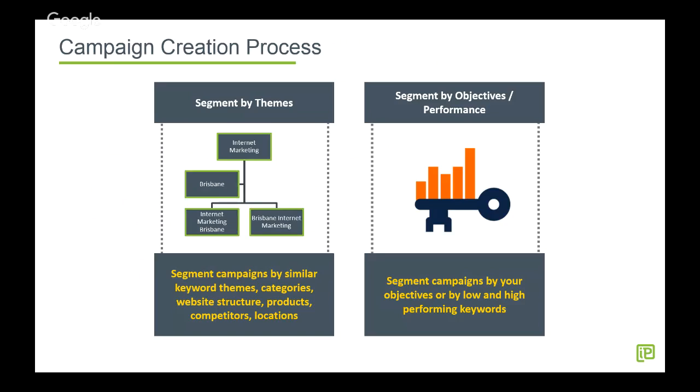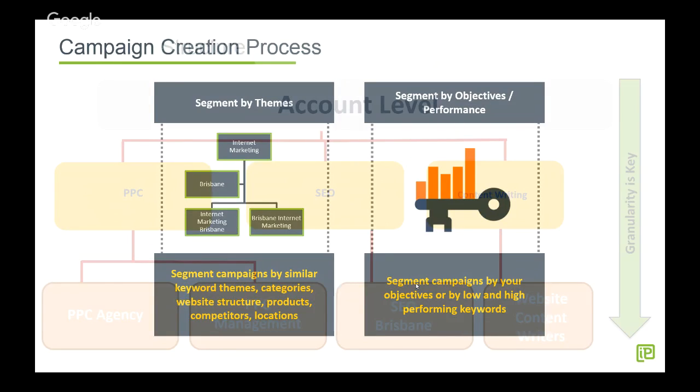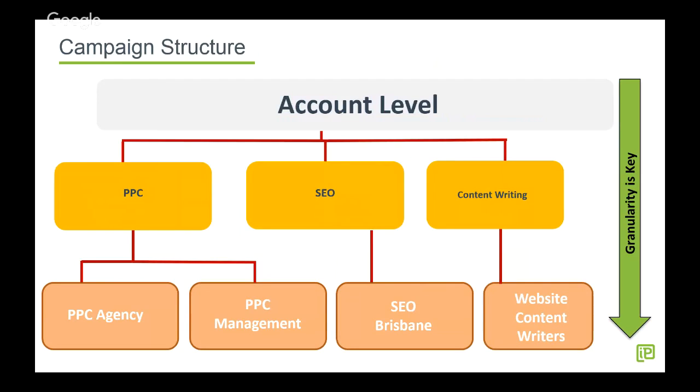When we're talking about segmenting the campaigns by themes, we're basically breaking it down quite similar to a website, really, into the different categories. Products, competitors, or different locations that you're targeting. Again, it really allows you to isolate certain areas or groups of keywords that you actually want to push. So this is an example here. The more granular you can get, the better, because it's going to allow you to isolate and allocate that budget to achieve what you want.